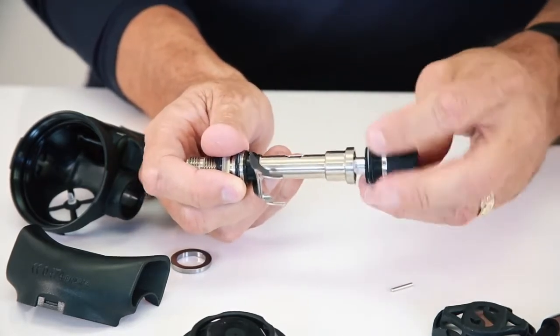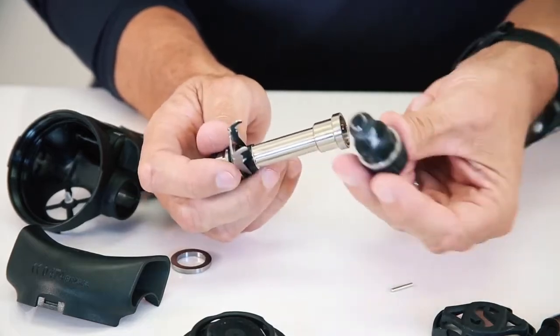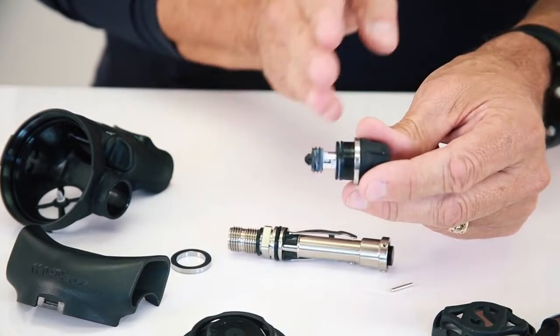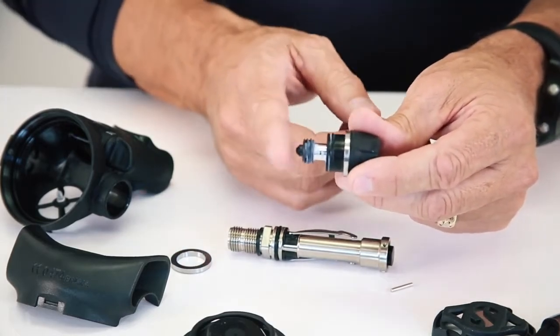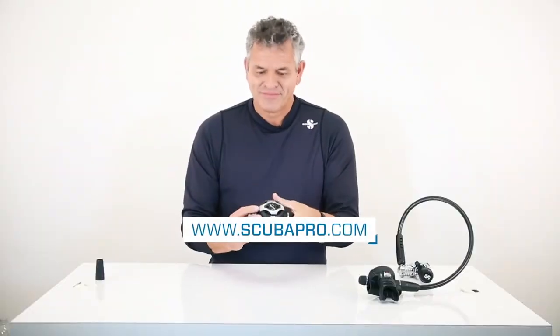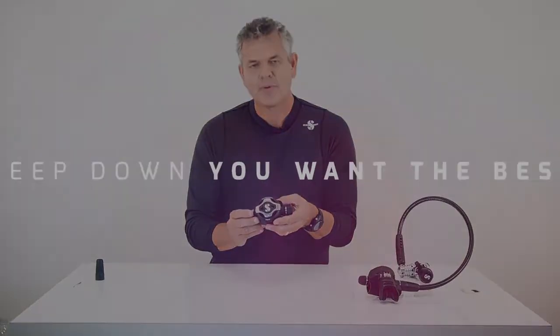Go ahead and drop that pin out, pull this off, and you'll see that this knob is very nice. We've co-molded non-metal to metal, and this gives a perfect scenario in saltwater environments. It's our flagship. You can find this at any ScubaPro dealer and learn more about it on scubapro.com.